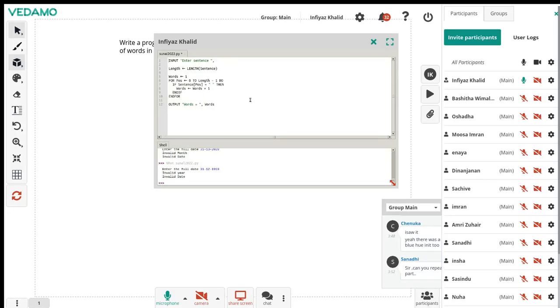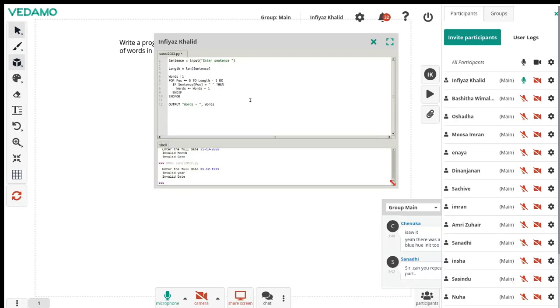Sentence equals input the sentence. Length equals, function is length. Words is 1.